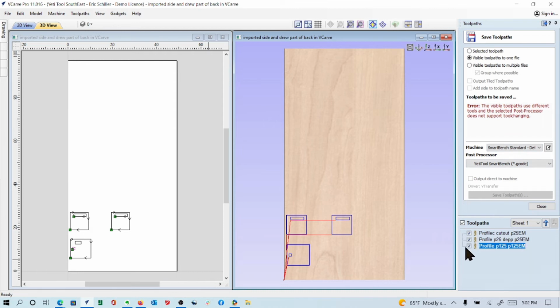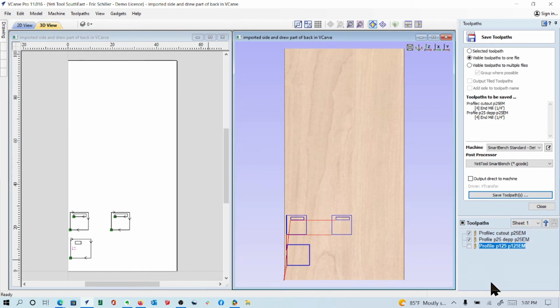The tools are not the same. So if I take this one out with the 0.125, I can take the profile cutout with 0.25 end mill and the profile 0.25 deep with a 0.25 end mill and put them into one output code. I don't want to put two different ones because it'll pause and I'll have to tell it to start again. So let's just put those together.